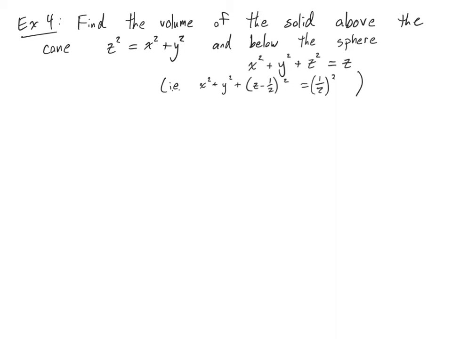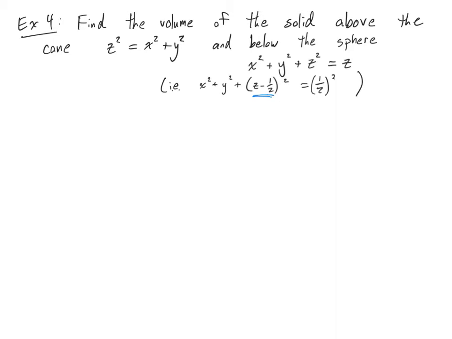Okay, now if you're still with me, let us compute the volume. So, above the cone and below the sphere, this is basically the same region that we gave before, the ice cream cone, except I've moved the center of the sphere up, and so it now lines up a little bit better with the cone.